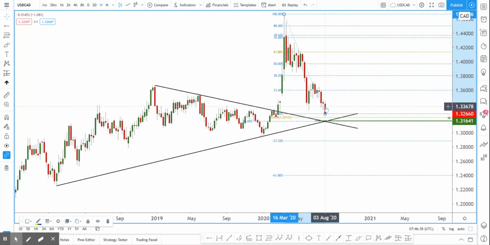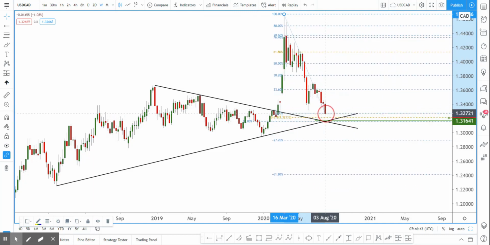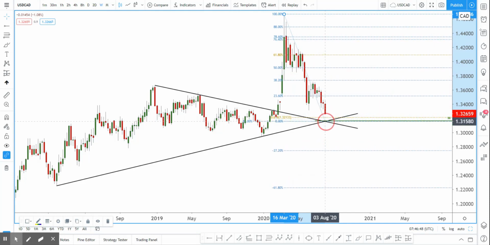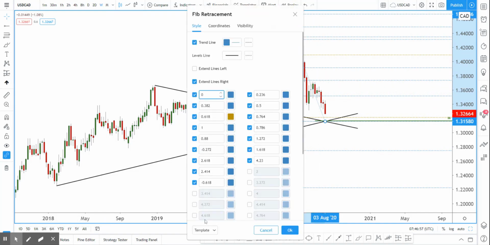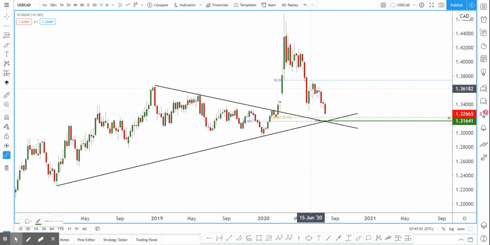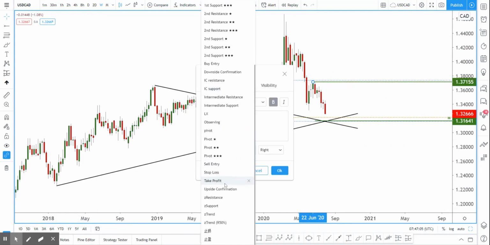Fibonacci, if price keeps pushing down, will always be shifting. So let's say hypothetically price is going to push down to the 88. I'm going to stretch my Fibonacci down to this 88% level, and we see that the first graphical level is quite close to the 38.2%. So I'm just going to highlight the 38.2. This can then be the weekly resistance.